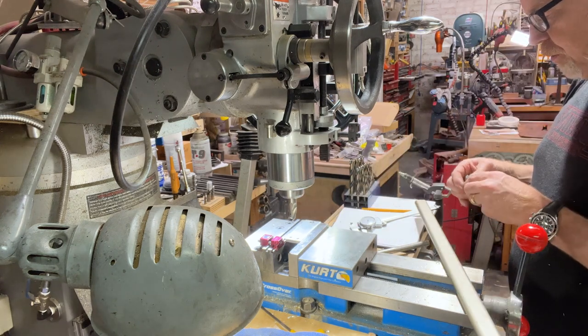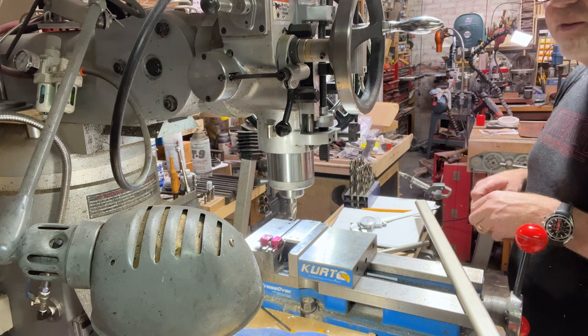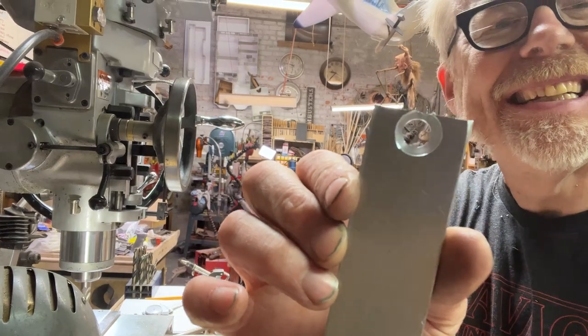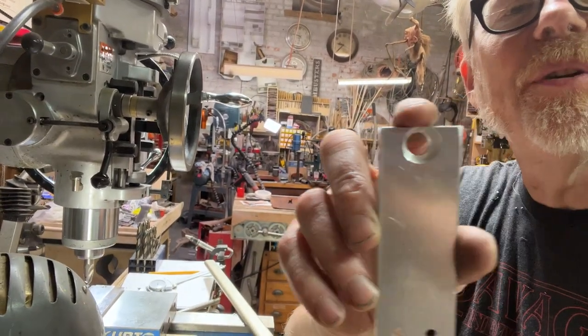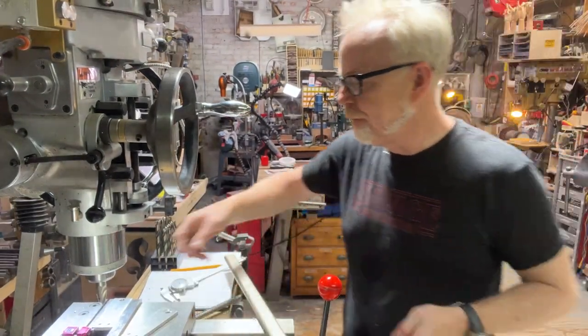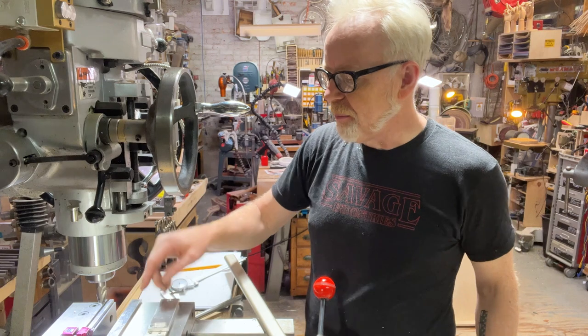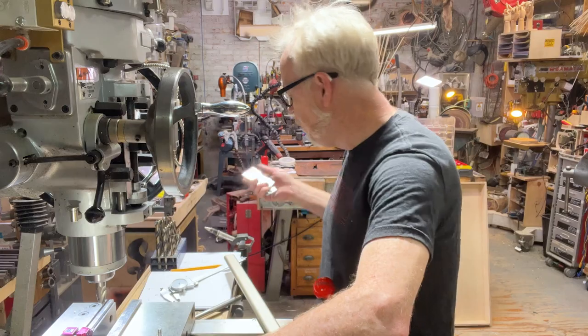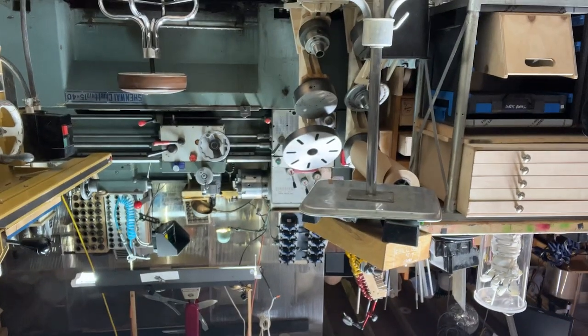Okay, so something's going on here, which is everything's messed up. This hole, not centered. That's problematic. Also, this one, too close to the bottom. So we're gonna just need to start from scratch with these. I'm gonna cut another couple of pieces. I'm gonna dial them in and I know my parameters now. Sorry about that.